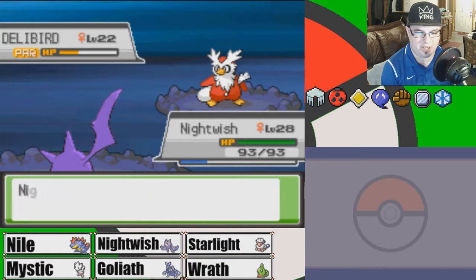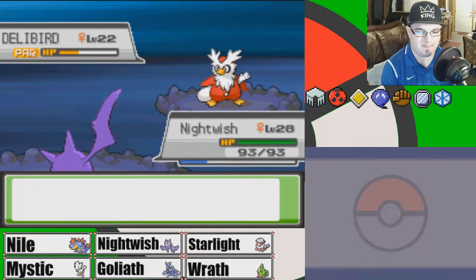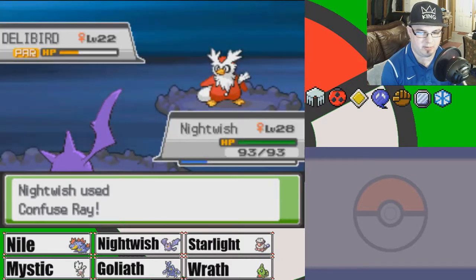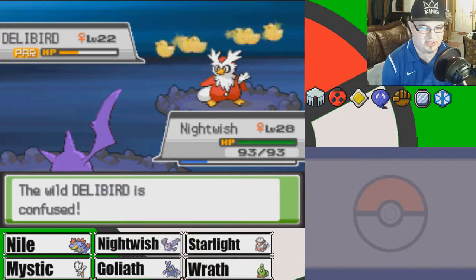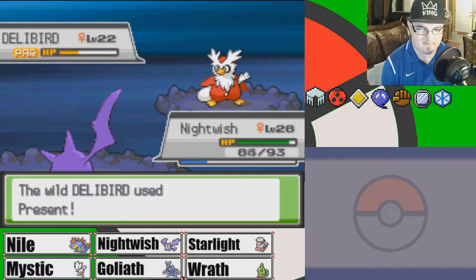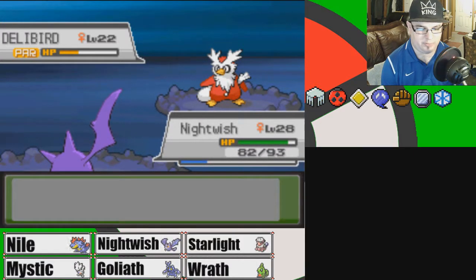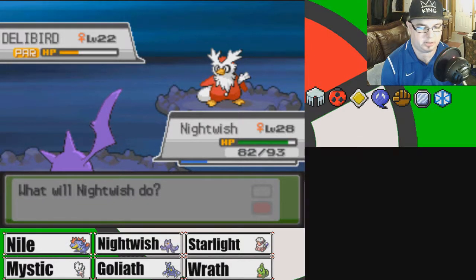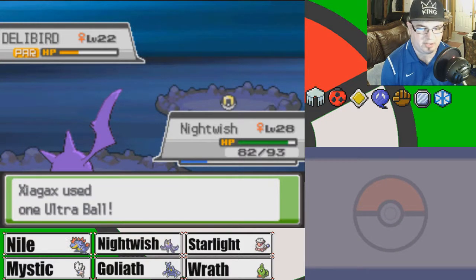Hey, thanks. Appreciate that. The gimmick I love with Delibird. Alright, go ahead and confuse you. And one thing I forgot about this seat is it flattens my ass. It is not very comfortable. Okie doke. Whoops. No. Want to get you in the Ultra Ball. Please stay in the ball. Good thing at level 22, it shouldn't be that hard to catch.